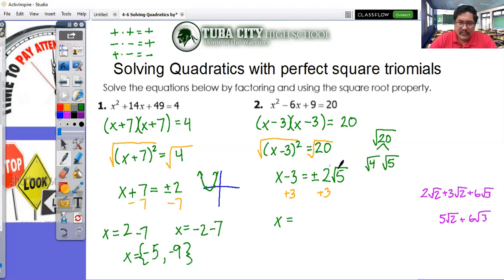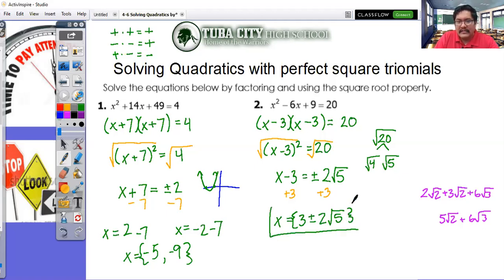Now, this is a regular number with our 3 here, and then we have this irrational number. So they're not the same. We can't put them together. So what we're going to do is, well, we don't need the plus and the minus here because we can put 3 plus and minus, oops, almost forgot the 2. There we go, something like that. So 3 plus and minus, because we've got to consider the plus and the minus possibilities, 2 times the square root of 5.